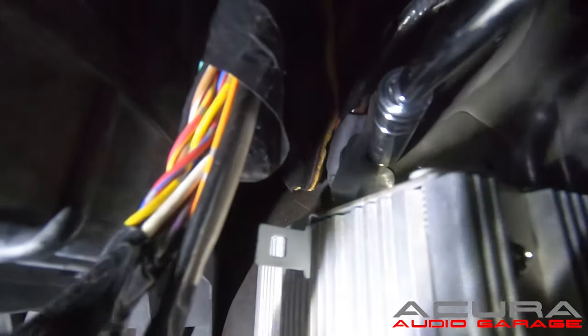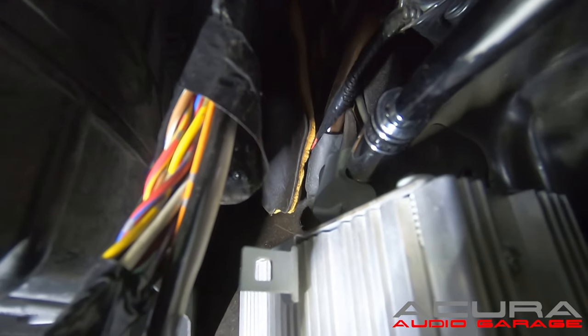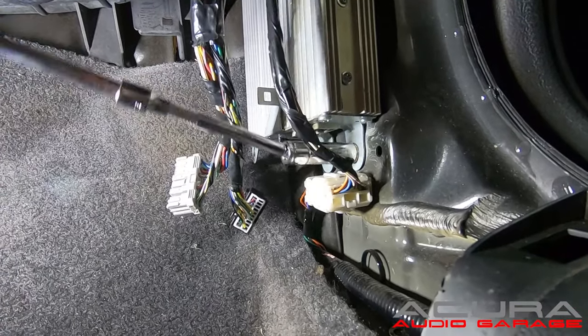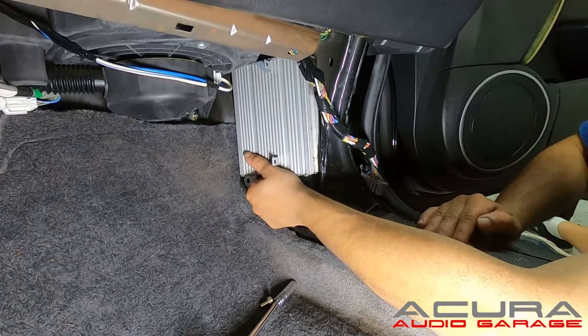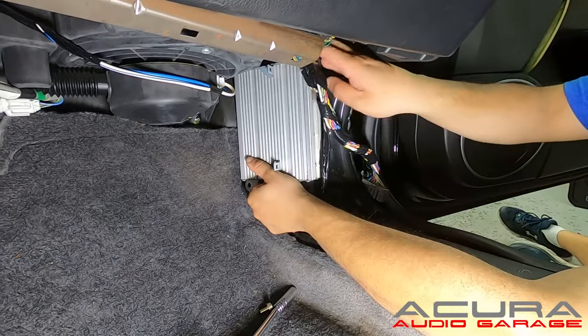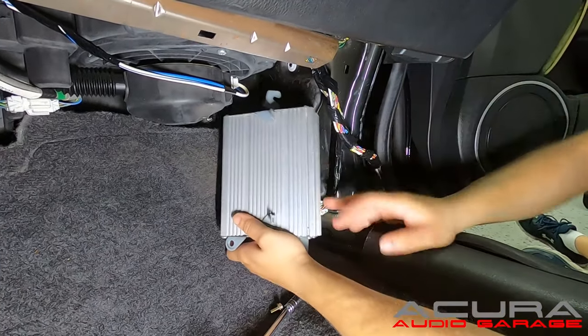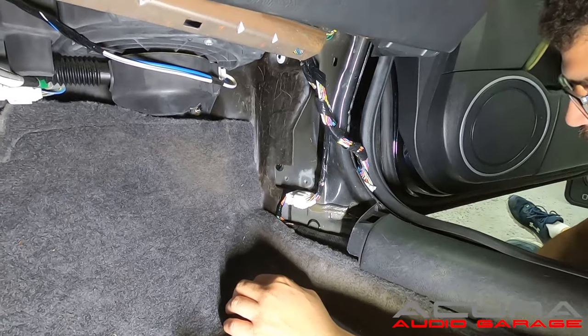You can see my socket is on the bolt and I can loosen it enough to slide the amplifier out. Once that bolt is loose, loosen the other two bolts and get the amplifier out. To remove the amplifier, put your hand towards the top, push the top out, and that should loosen it so you can pull the amplifier free.